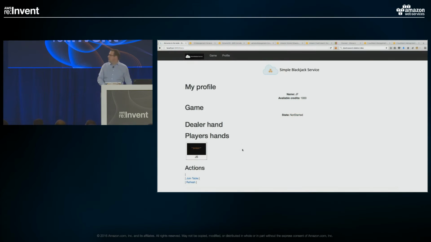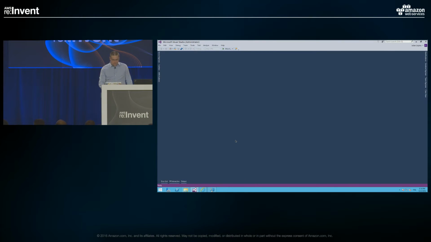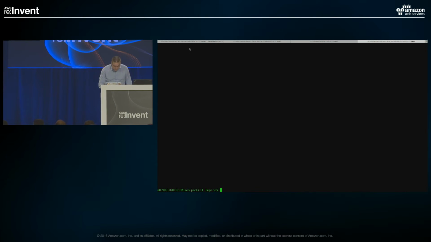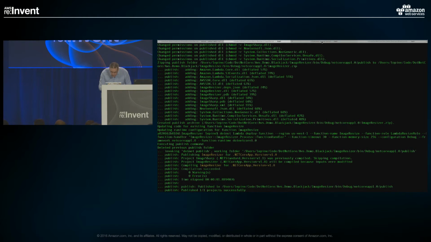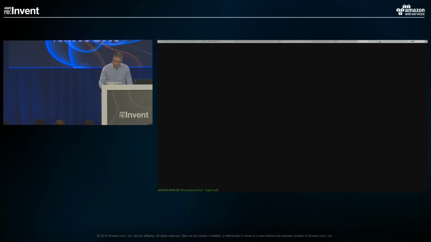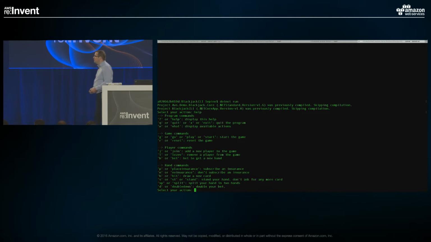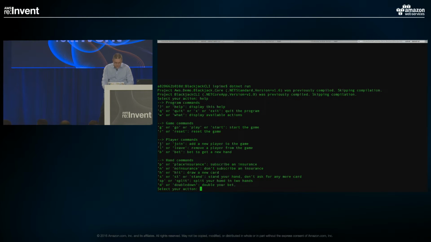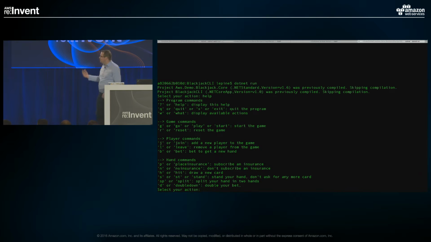But what I can do as well, as I've been using the hexagonal architecture patterns, is I could actually pretty much go and start it from a command line interface. Why not? So if I go .NET Run, it's going to build my application, and actually here I can ask for help, and it's telling me what I can do. So I'm going to zoom just a bit. It's going to be better for everyone. So I can do exactly the same things that I've done.